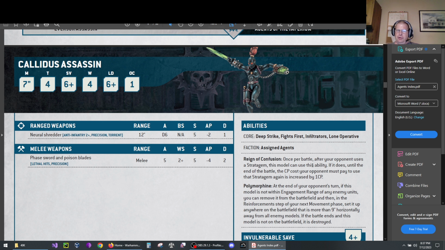Now, what does she do? Reign of Confusion. After your opponent has destroyed a unit, you can use this ability. Now, Polymorphine. This is what she really does. And this is why she's a female: it's because she's kind of like their Space Marines in reverse. This drug only works on females. At the end of the opponent's turn, if this model is not within engagement range of any unit, you can remove it from the battlefield and set it up anywhere on the battlefield more than 9 inches away. Basically, it's that remove-and-set-up thing.